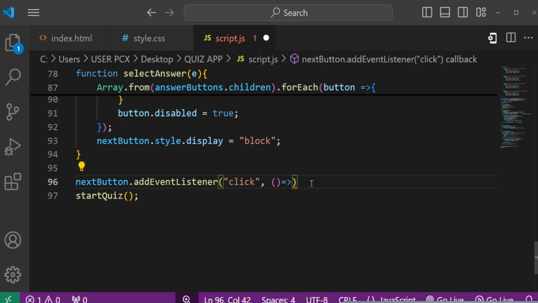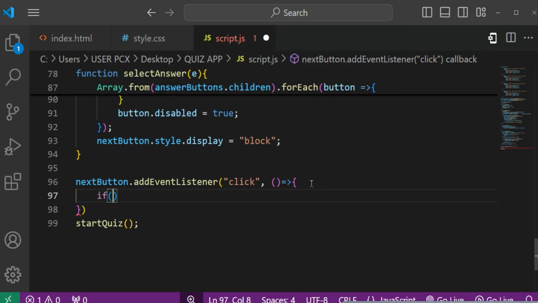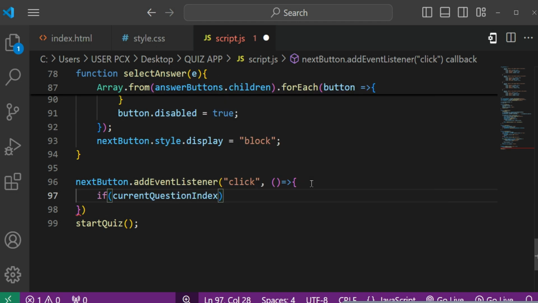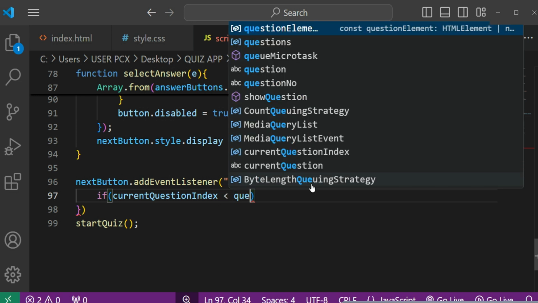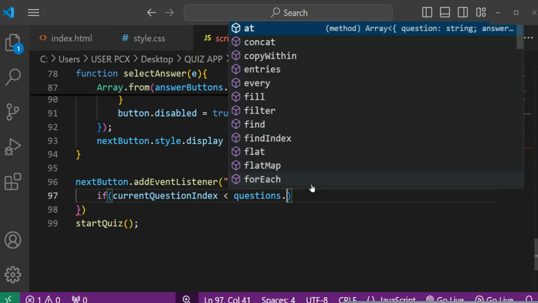So equal to this, then this. Now if current question less than questions dot length.